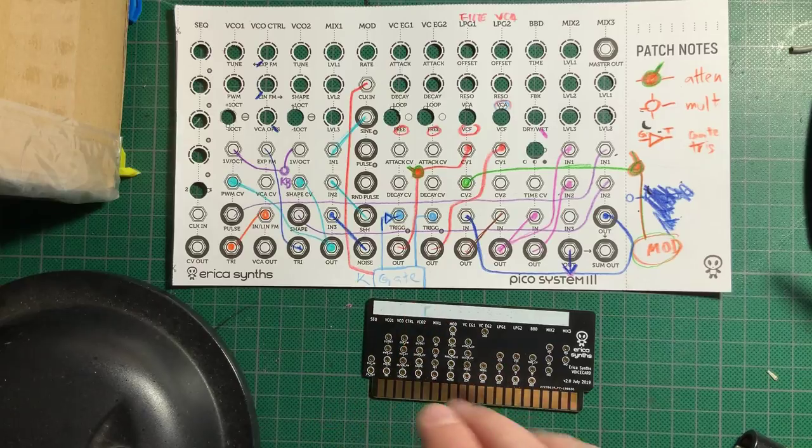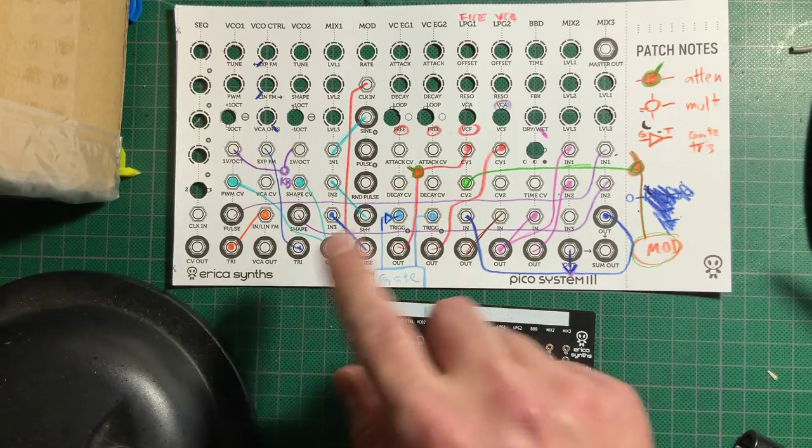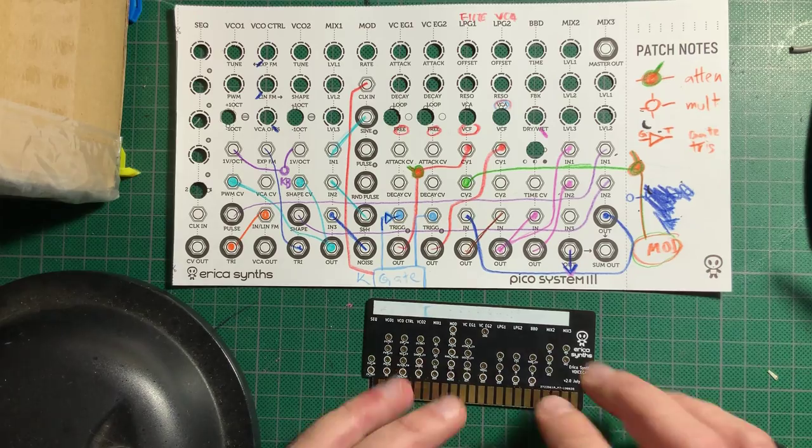So we're gonna again go from left to right and just make every connection and triple check, make sure everything is correct.